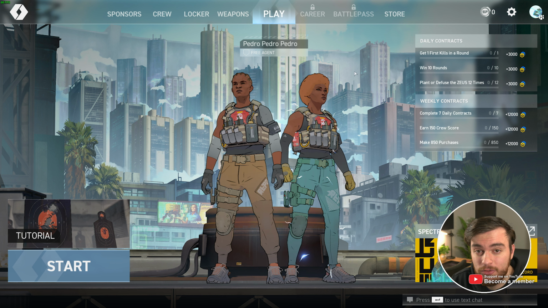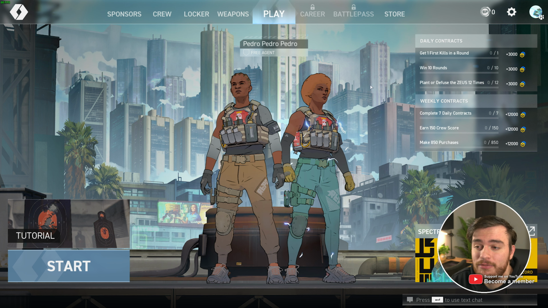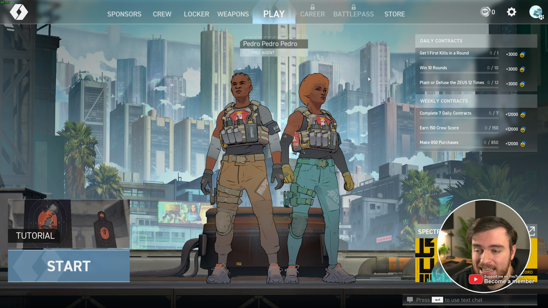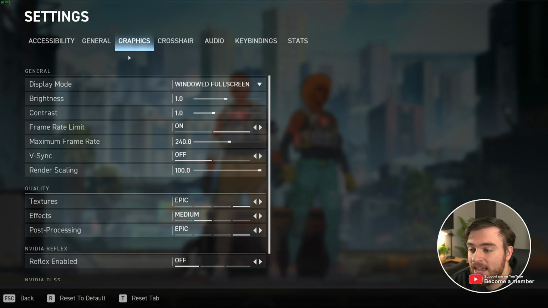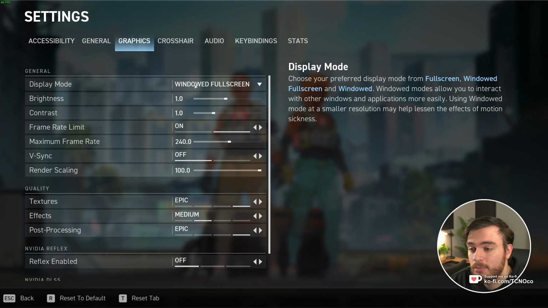Starting off, this game is a super small download, and of course, it's going to be relatively simplistic to run. There are a few settings that we should adjust before we actually get in-game. On the main menu, click Settings in the top right, followed by Graphics, and over here, we'll start with General, where we'll set the display mode to full screen for the best, most consistent performance. You can play on windowed full screen, but you may notice slightly more input latency and things like that. In a game like this, it's going to be super important.